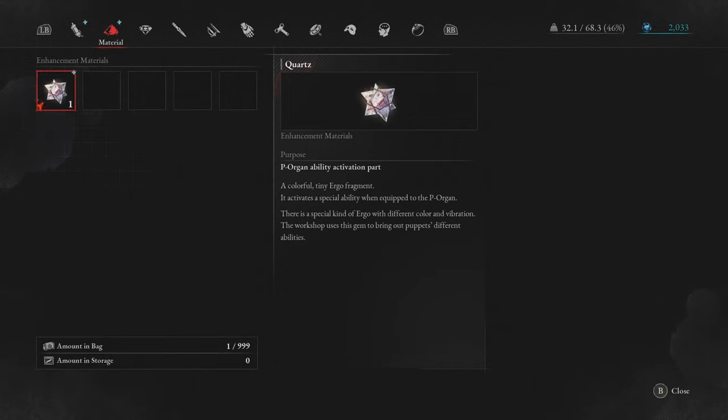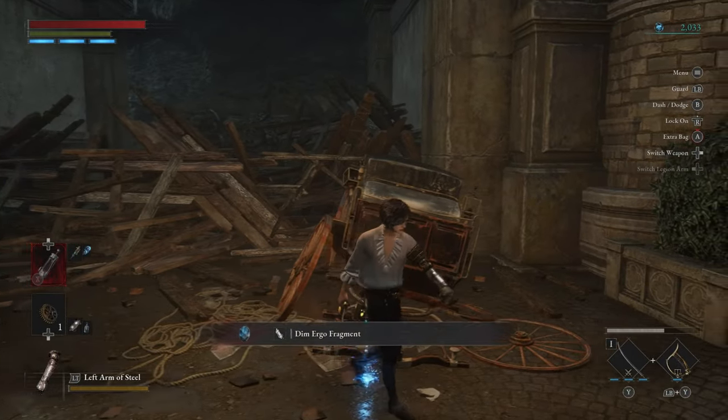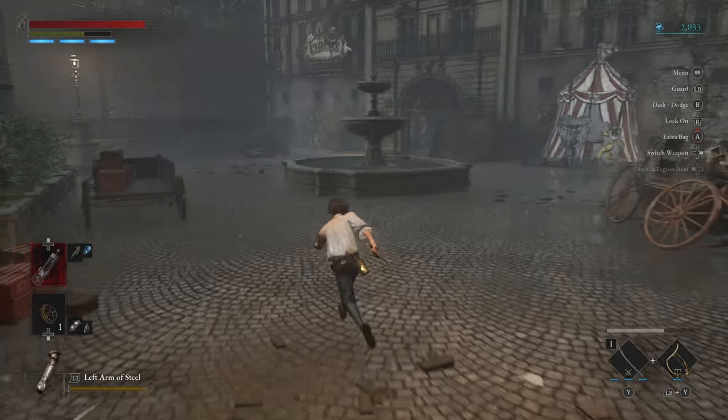Quartz, P-Organ ability activation part. A colorful tiny Ergo fragment. It activates a special ability when equipped to the P-Organ. There's a special kind of Ergo with different color and vibration. The workshop uses this gem to bring out puppets' different abilities. More damn Ergo fragments.